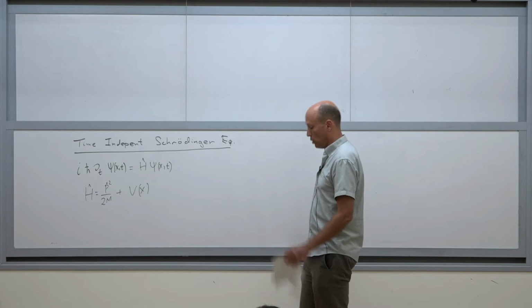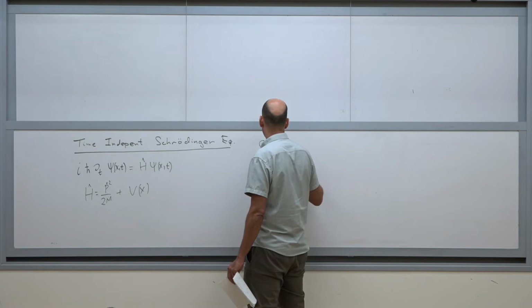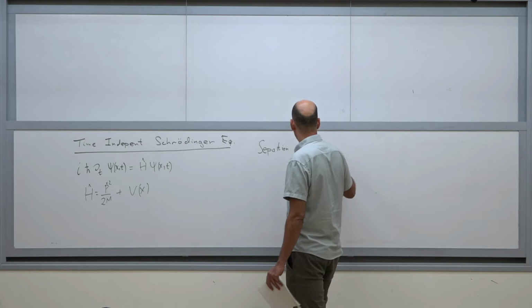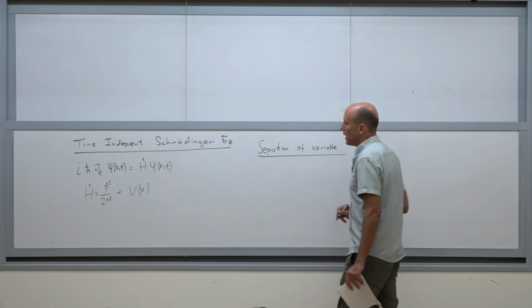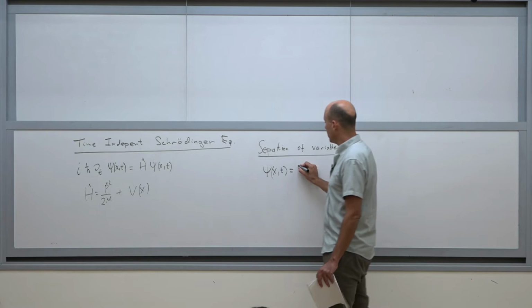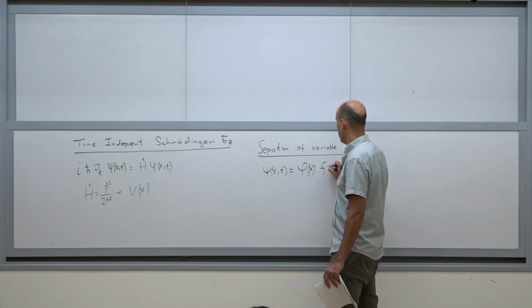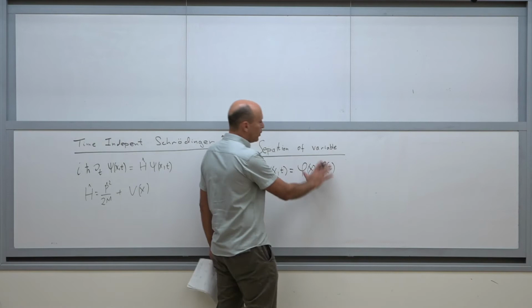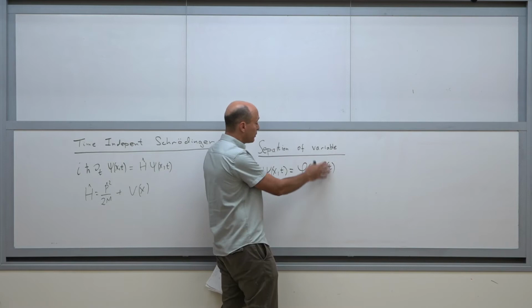So how do we do that? There is a method which is general, you might have heard about it and maybe not, and that is called separation. Well, it's not exactly of variables, but I'll call it separation of variables. And that is, let us guess a particular solution. We don't care now about the initial condition. Let us guess a solution of the time-dependent Schrödinger equation, which is a multiplication of two functions, a function of x and a function of time. Later on, we will take many of these solutions. There are many. They will depend on some index, like the energy or like the k previously, and we will sum them up. But this is just a particular solution.